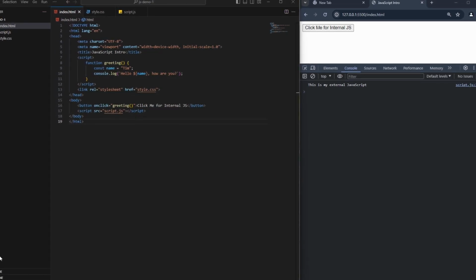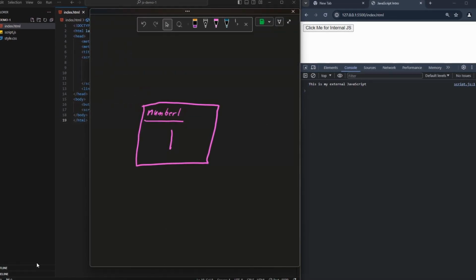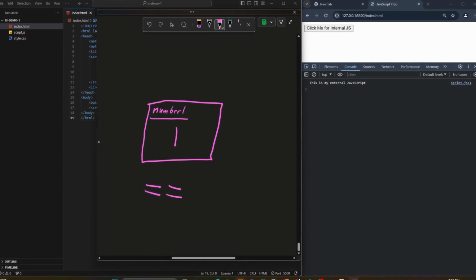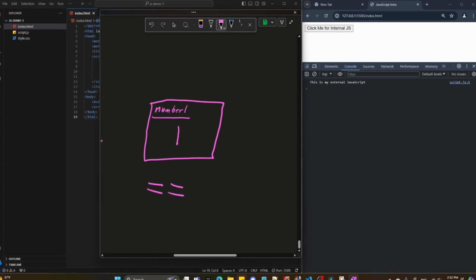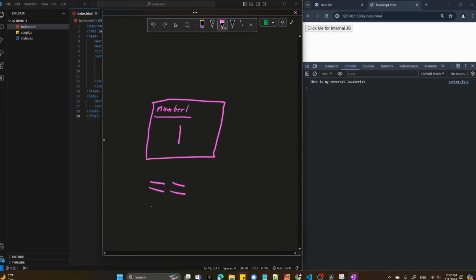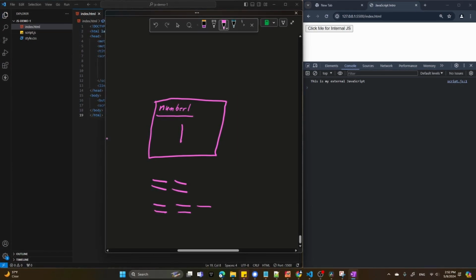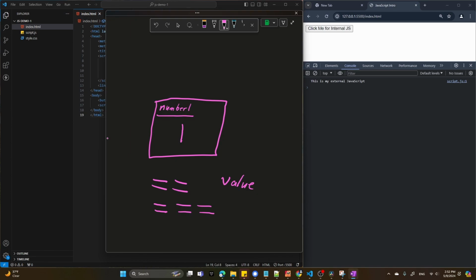We also talked about our equality operator, which, if you'll remember, we said the equality operator was our double equals, and that compared the value of two pieces of data. And then we talked about our strict equality operator, which is our triple equal sign. And we said the difference between the two of those is this top one is going to compare only the value between two objects, and the bottom one is going to compare the value and the type. So that was the difference between the two of those.